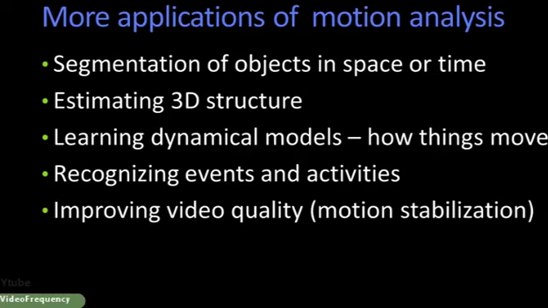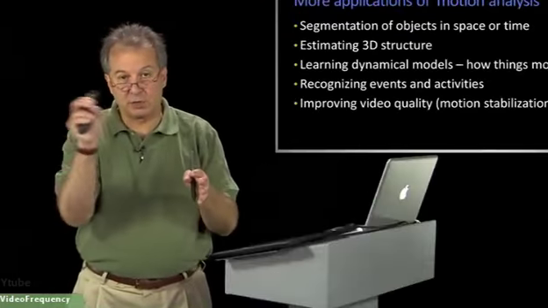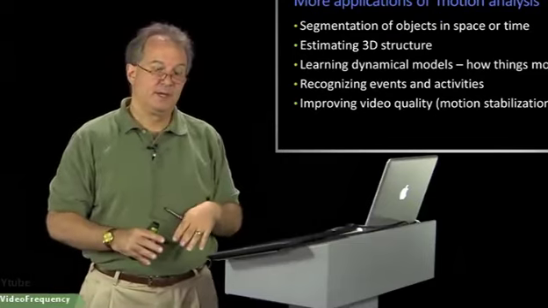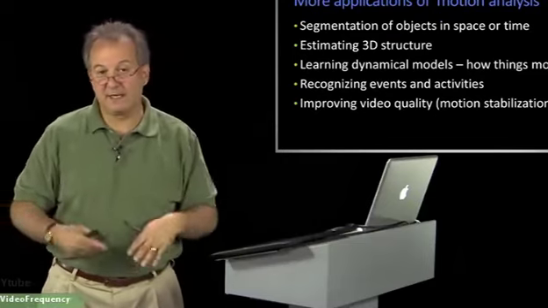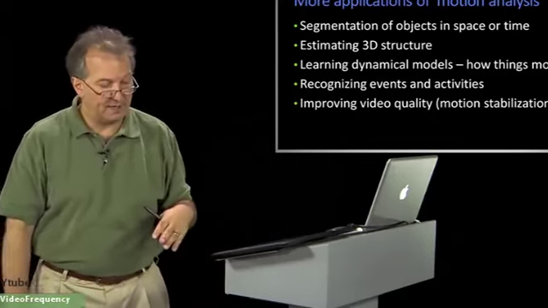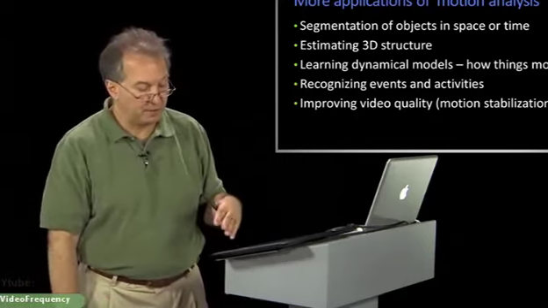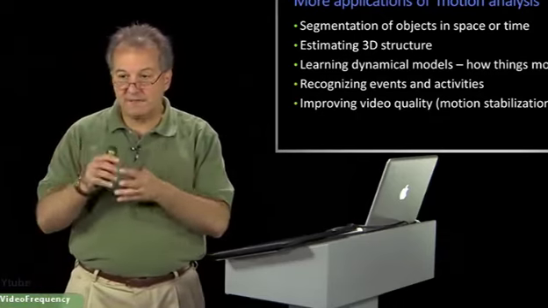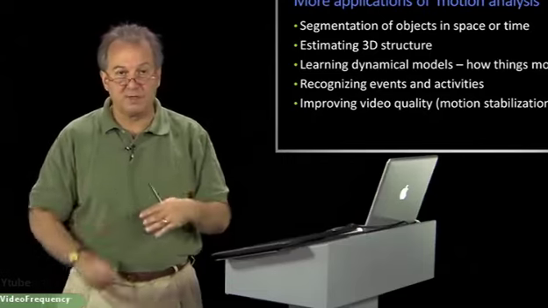So you might do motion stabilization, right, so that you've got this jerky camera and you'd like to get a nice smooth video out. There are simple ways of doing that and complicated ways. In fact, a colleague of mine here, Irfan Issa, and a former student of mine, Vera Quatra, and some others did some work on stabilizing video, especially when you have rolling shutters and cell phones. Anyway, these are all reasons for wanting to process motion.